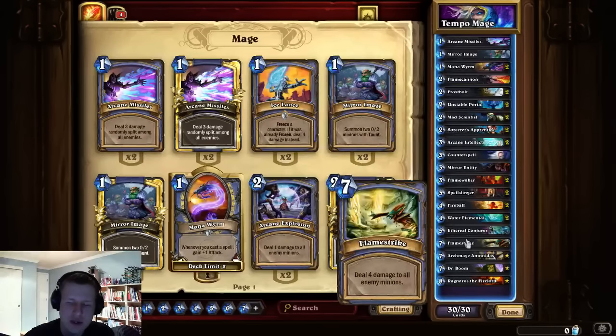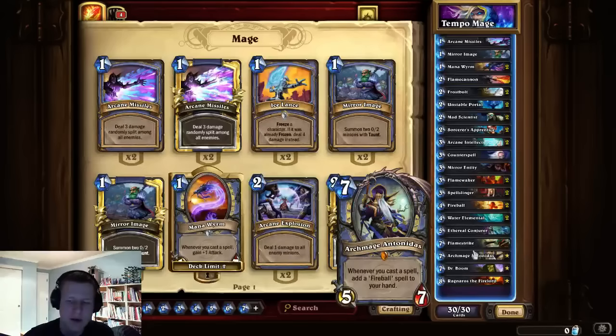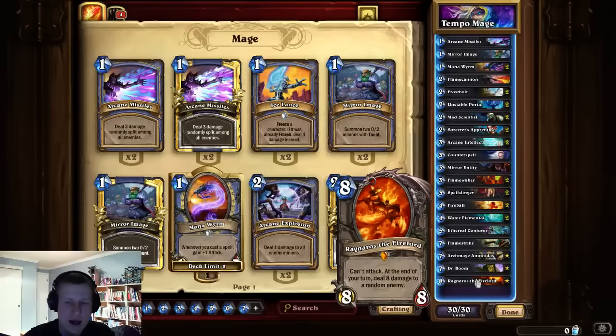Playing 1 Flamestrike because we want to be able to clear the board for utility. Some decks build up the board really fast, and we don't have a comeback mechanism unless we go off with Flamewakers. Playing 1 Archmage Antonidas because it works really well with our spells. Get some more fireballs, and then we win. Playing 1 Doctor Boom because it's super efficient and great, and then we're playing a Rag as a late game package, because it can win you some games that you wouldn't be able to win otherwise.